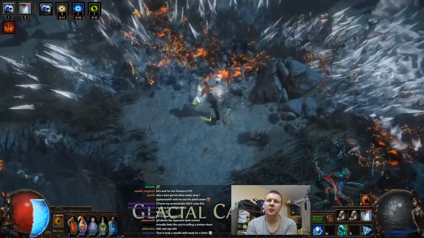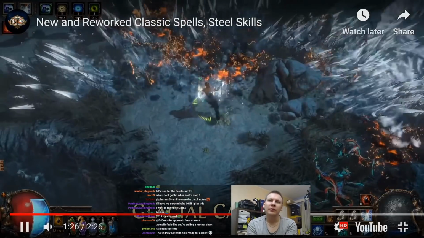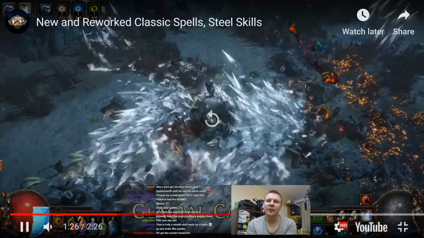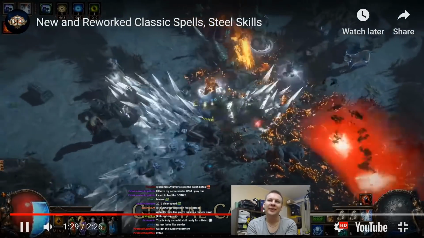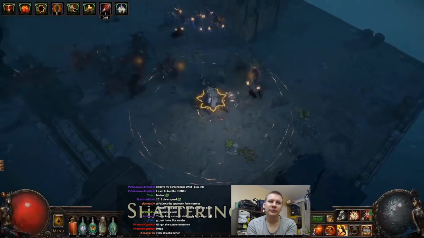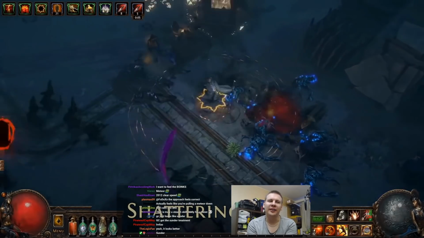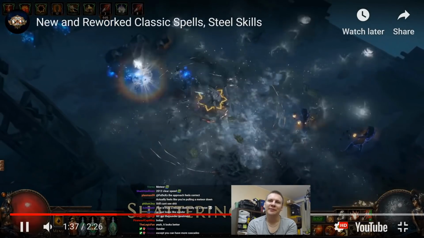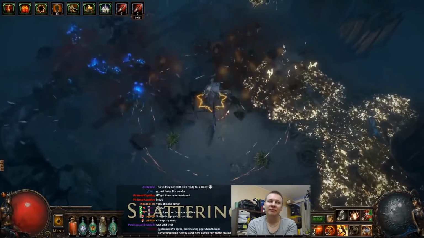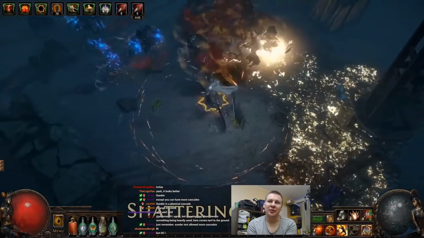Okay, the updated visuals on Glacial Cascade are nice. It doesn't cover your entire screen anymore. It really looks like Sunder though. Yeah. I mean, Sunder does a lot of damage. Oh god, the sound, dude. I wanna put my headset on for this.